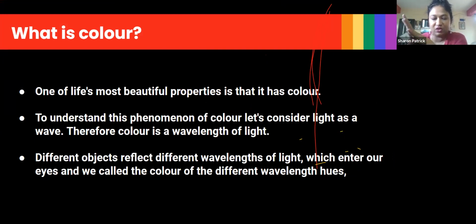What exactly is color? One of life's most beautiful properties is that it has color. This is something that we just spoke about. I have a toddler, so I have a little baby at home. So I see a lot of colors around right now because kids are very attracted to colors. The moment they see bright colors, they're running towards it. Same thing, you talk about an older person at home, you'll see their room has a lot of very mild neutral colors. You'll see a lot of grays, a lot of browns, a lot of whites and blacks, not even black, mostly white, gray. This is because they've seen a lot of color. Actually, as you age, you tend to get too overwhelmed when you see a lot of colors.